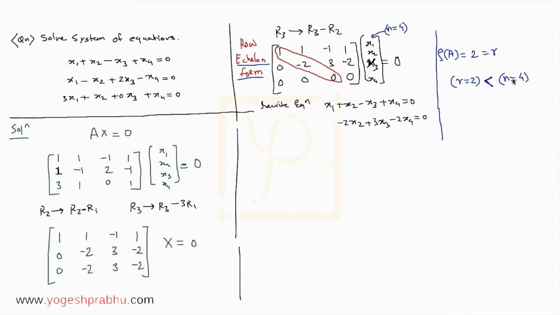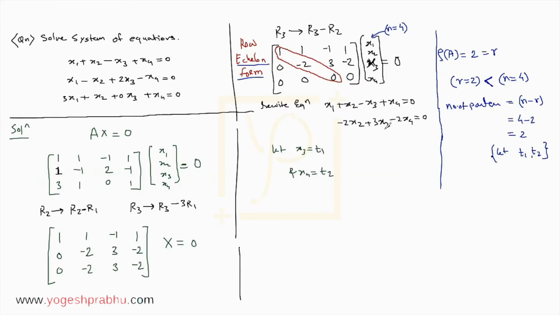Also, when the rank is less than n, we can find the number of parameters. So let us find parameters, and the formula for finding parameters is n minus r. It is a difference of these two. So it is 4 minus 2, that is just 2. And let the parameters be t1 and t2. Now what we do with the parameters is we can assume any of the variables as t1 and any other variable as t2. That is completely your call, but I'm going to do it like this. Let us say x3 is t1 and x4 is t2. We can assume this for any of the two variables.